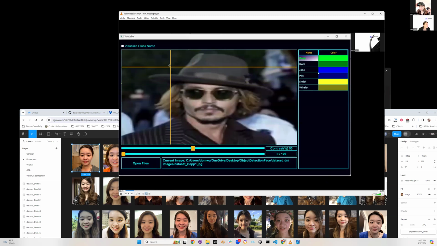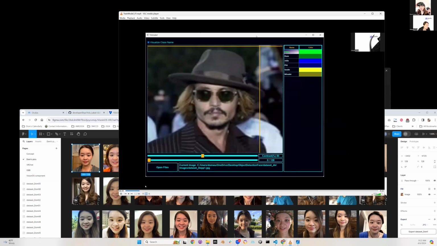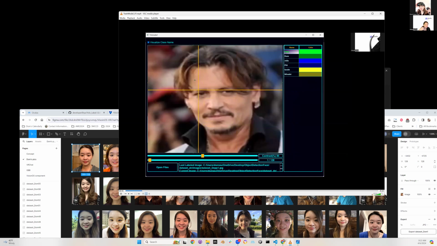Those object names will show up in the right-hand column, and you select a person and draw a bounding box on the face. And if you include the hair, it will also recognize the hair.